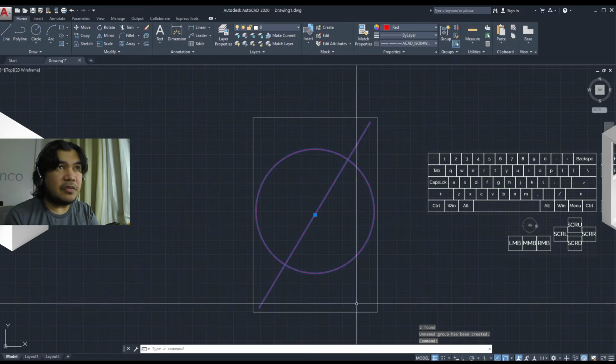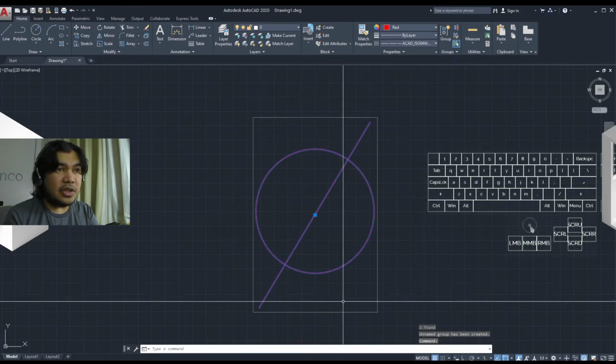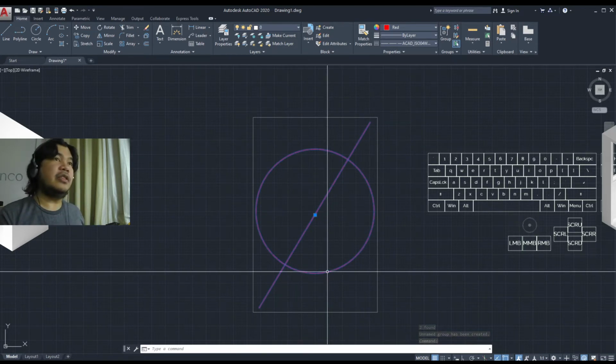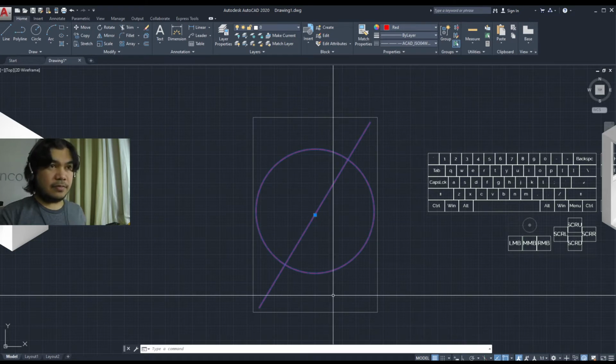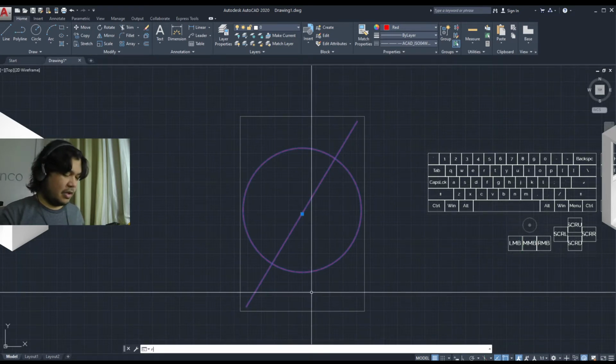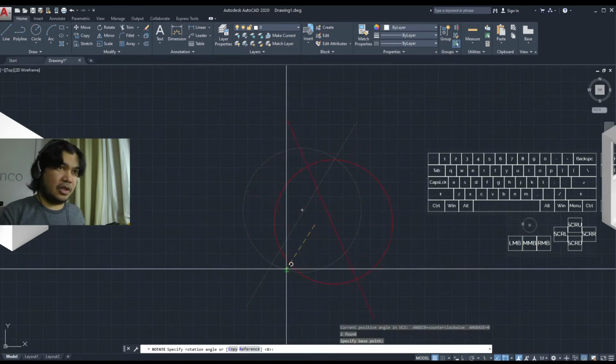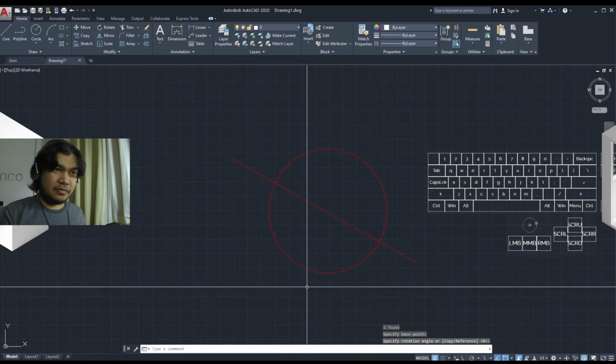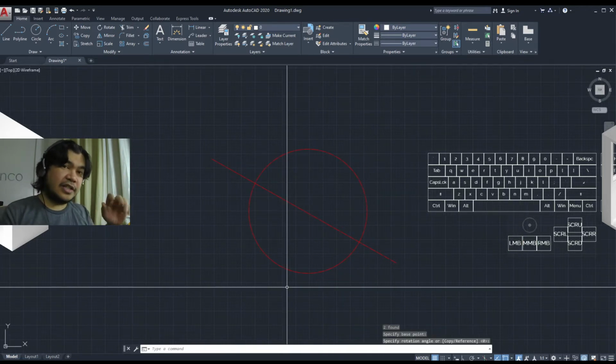And what happens is if we select that, you can see that there's a box that denotes that this is a group. And when we do operations on them, like for example, if we wanted to rotate it, it rotates together as a group.